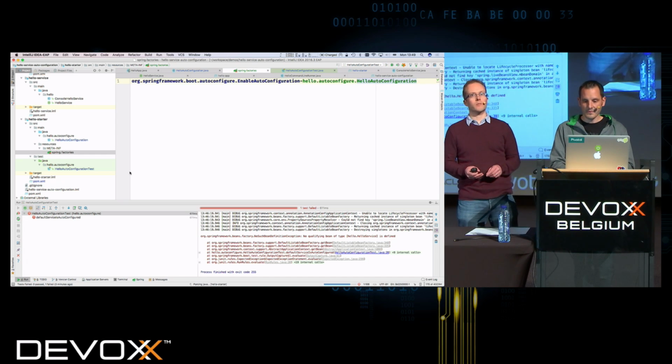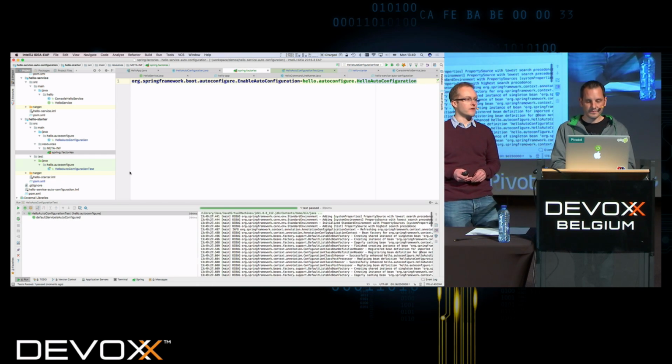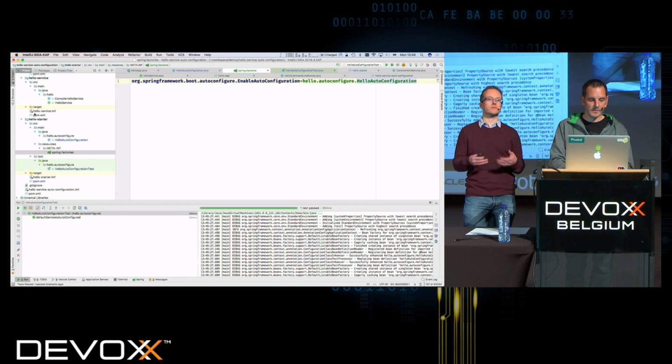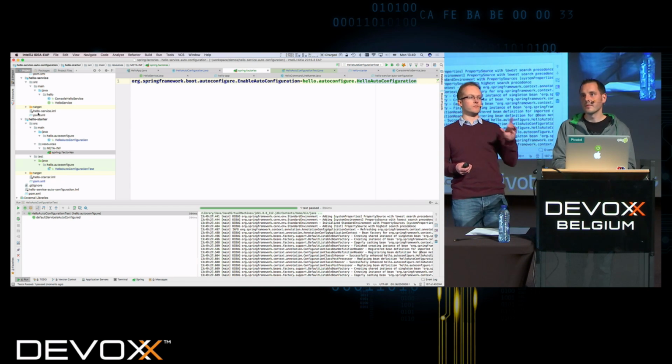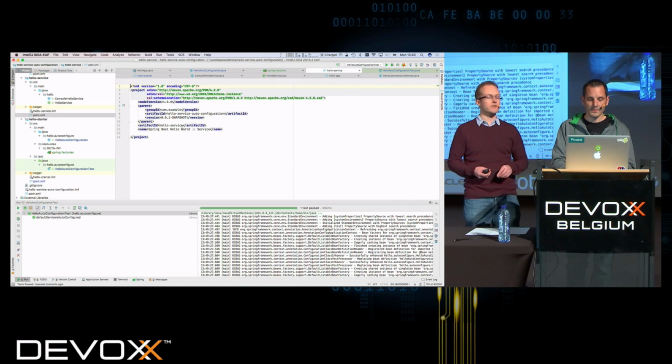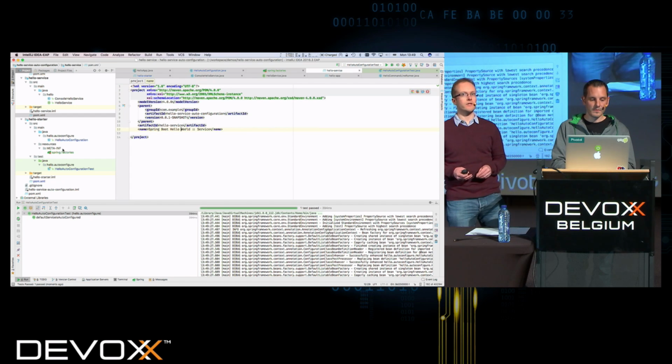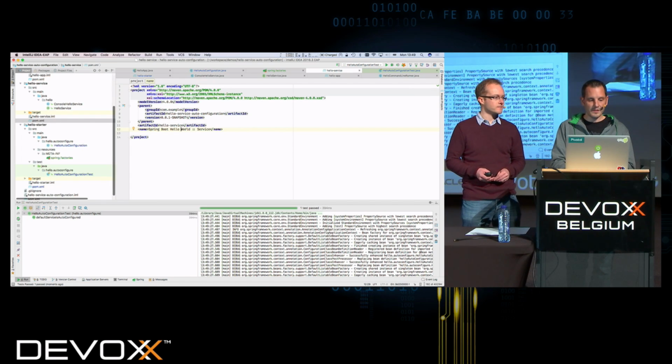And that's just a comma separated list. So if you have more than one auto configuration that you want to register in your own starter module, you list the key once, and then you just have a comma separated list of all the configuration classes that you want EnableAutoConfiguration to switch on. So the test is passing now.